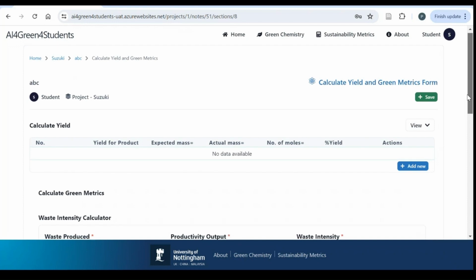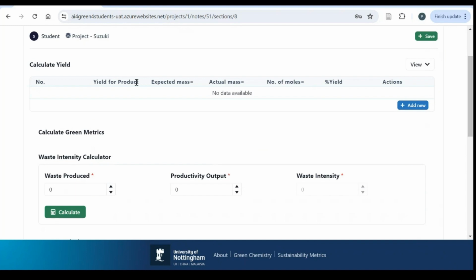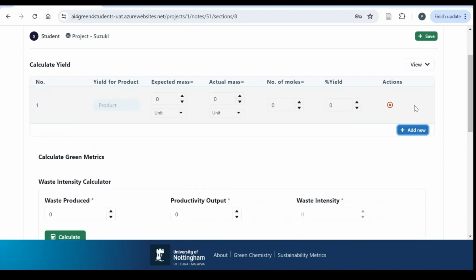So we have templates that we have built in for you to help you do all those things. From here, enter the expected mass of the product, the actual mass, the number of moles, then you calculate the yield and put the results here.